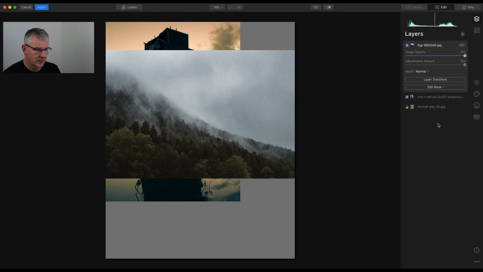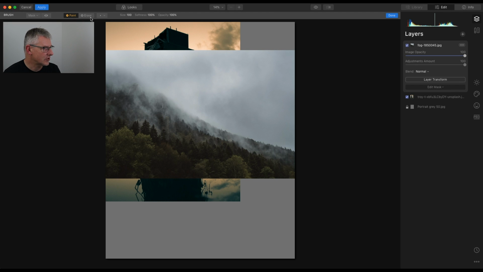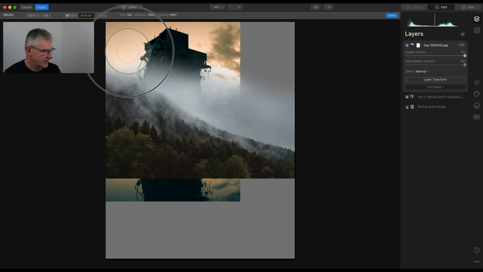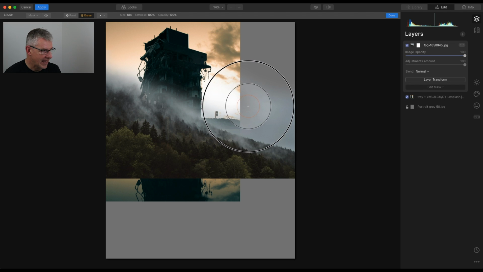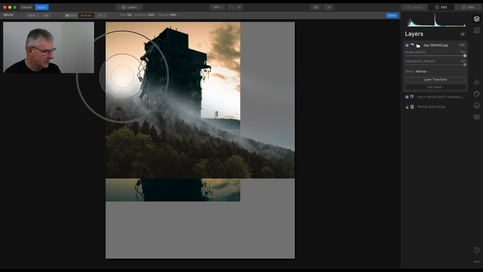And what I'm going to do now is edit the mask, and I'm going to use the brush, and I'm going to choose erase, and I'm just going to take the brush size up, and I'm going to paint away here, just like that, because the mist for this image is going to help us. Paint away just a bit there.